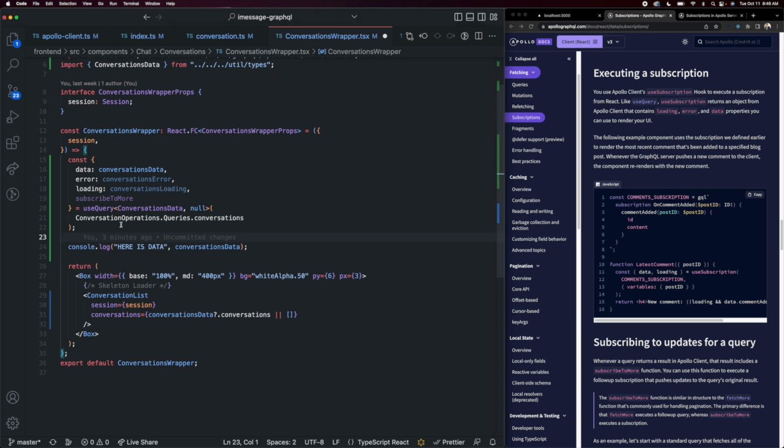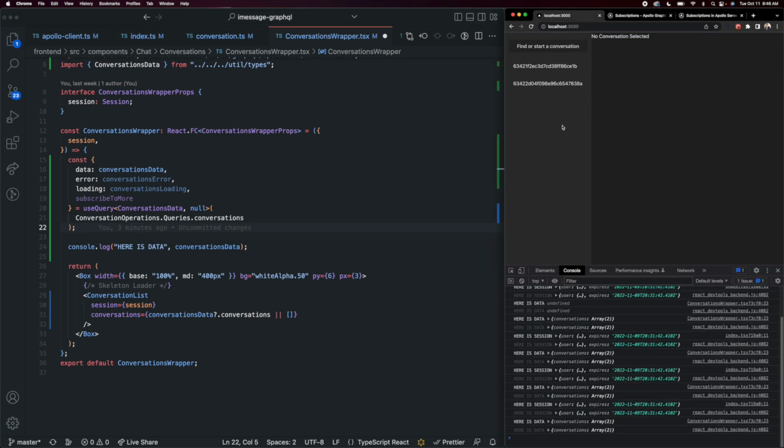So in the case of our conversations query here, it makes sense to use this subscribeToMore function because we make this initial request for the user's conversations, and then we want real-time updates to that user's conversations, and we want them to be added to this conversation list as they are created on our server. So essentially, the initial value of conversations data is these two conversations here, but let's say some other user creates a new conversation with this user that we're logged into in this browser. We can receive that new conversation so that it appears here in our UI through this subscribeToMore function.